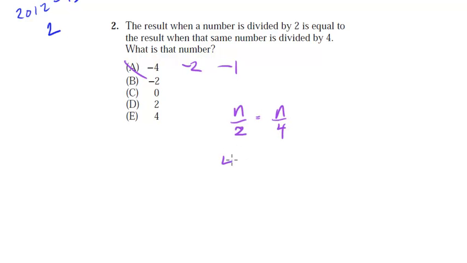What is that number? Well let's cross multiply, we get 4n equals 2n. Subtract 2n from both sides, we get 2n equals 0, or n equals 0. So the answer is 0. And that makes sense, right? The only way that this could be true, where if you divide a number by 2 and you divide it by 4 you get the same number, is if it's 0. Any other number, you divide it by 2, divide it by 4, you're going to get a different number. And you could also check these to confirm. You're going to see that with these, you divide them by 2, you divide them by 4, it gives them a different quotient each time. So C is going to have to be the answer to this one.